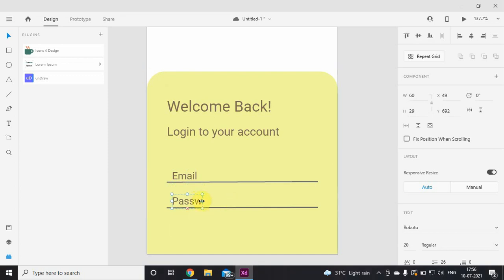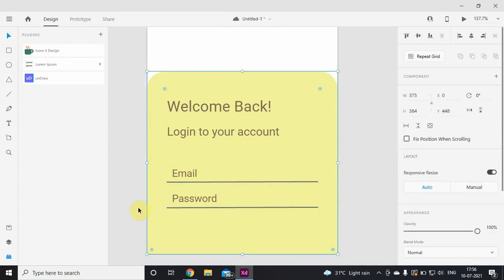Now I need to make this bigger in size. Does this look good? No, it does not. So I'm going to change the y parameter to something 5 less. So what is 5 less? 692 is 687. That's good. And 642 is 637. This is good as well.